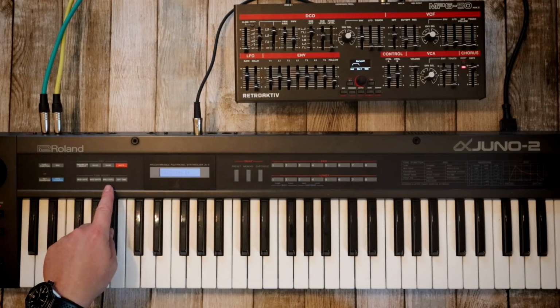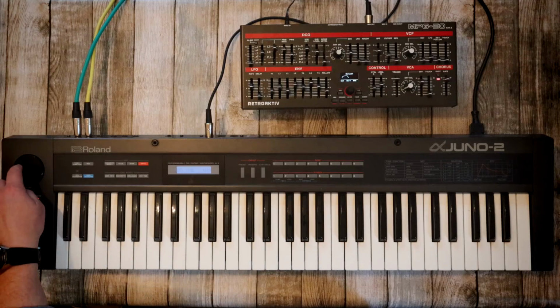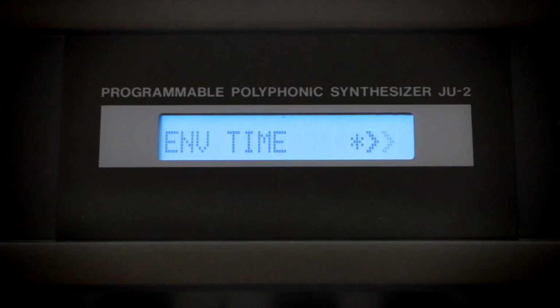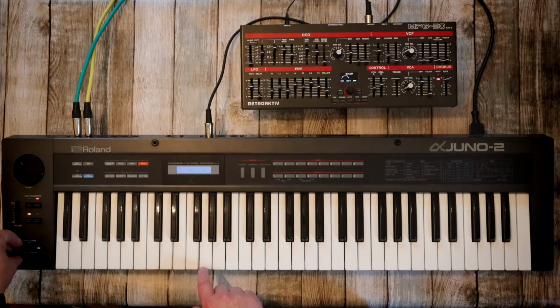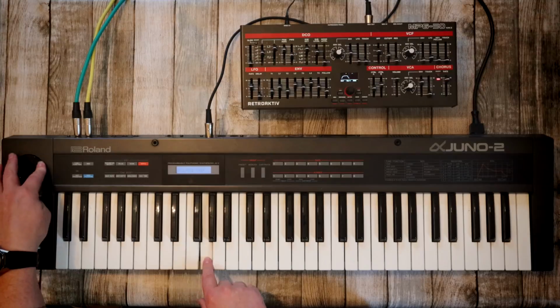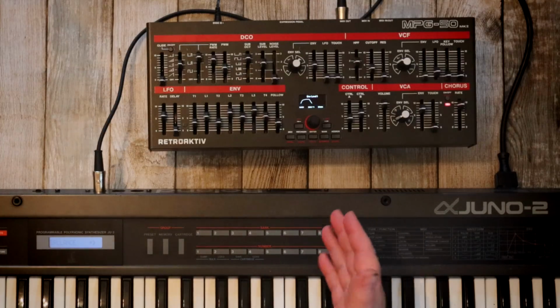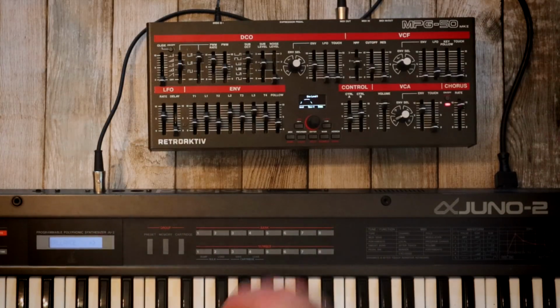And to make things a little bit easier, they've got these tone modification buttons here. So we go to brilliance. That accesses the cutoff frequency. Envelope time changes the envelope, obviously. Then we've got mod rate and mod depth, that's the LFO rate, and the modulation depth is the amount of modulation, obviously, but it's really limited compared to everything else that everyone started using just after this stopped manufacture.